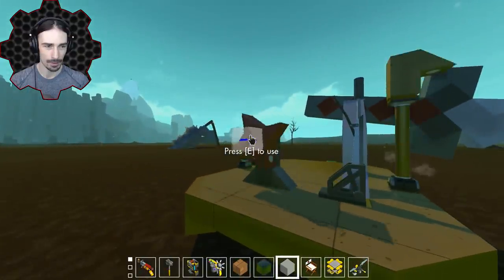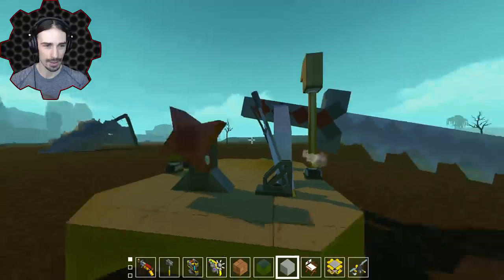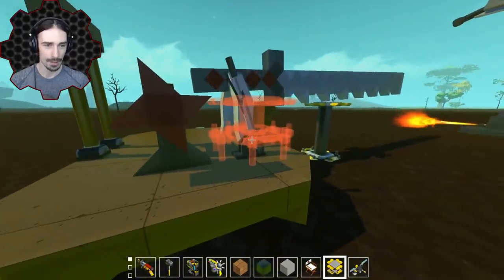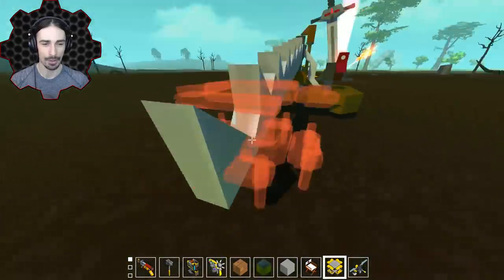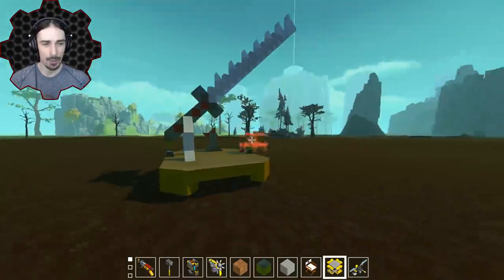Hold on. Wait. Oh, whoops. I think we broke it. We broke the sword catapult. I'm sorry. Wait, I could do this. There we go. And there we go. Look at that. And that's how you reset the sword catapult. How to load it again is another story, but we got to see it in action.